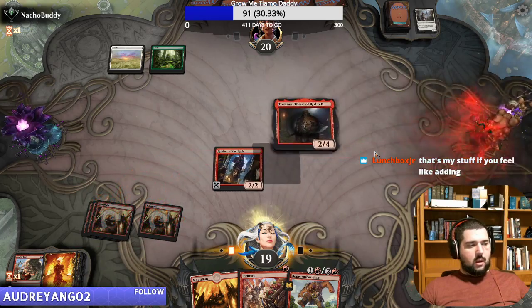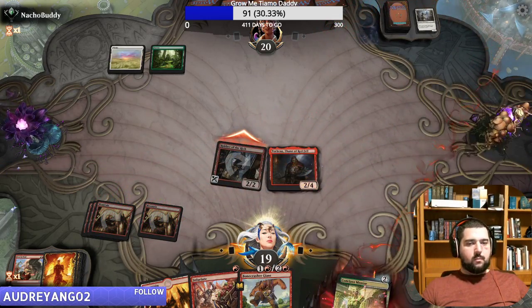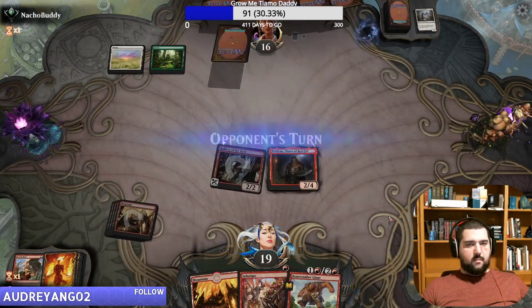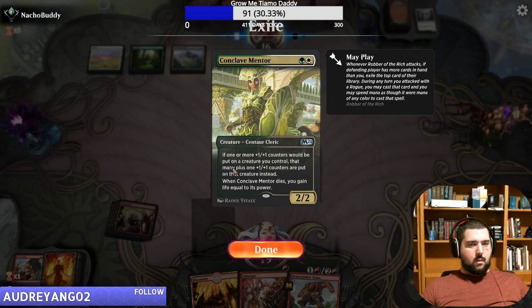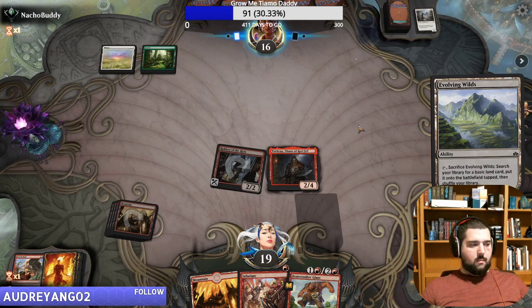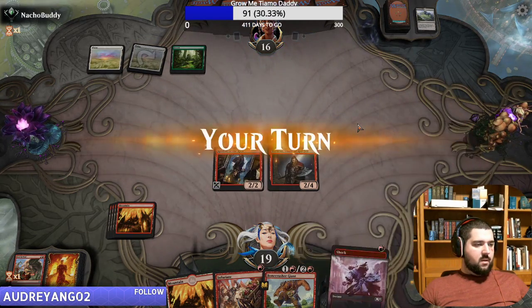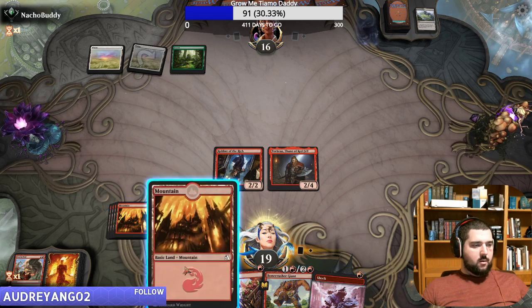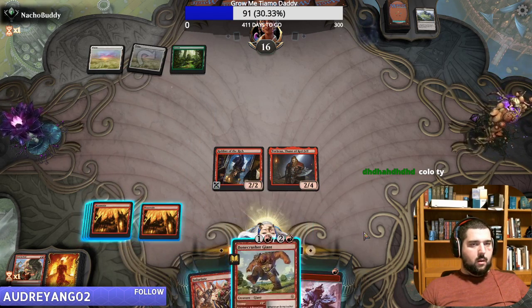I don't cook, I don't clean, let me tell you how I got this ring. Conclave Mentor. This is a 1-1 Connors deck, okay. That's my stuff if you feel like adding to it. I will add you as well.